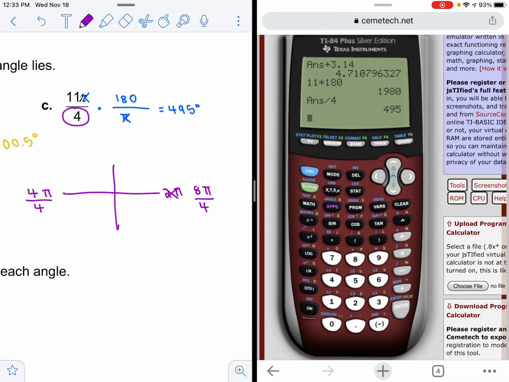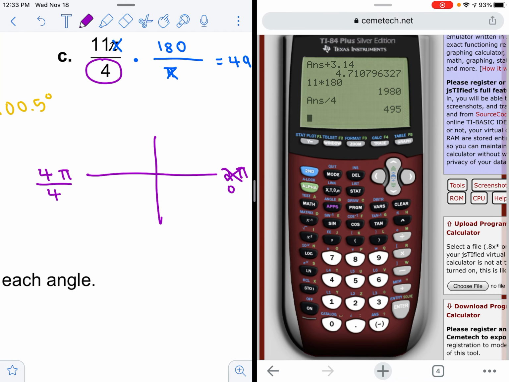Well, hard thing here is that, we can think of this as 0. We can think of this as 8 pi over 4 if you go one time around. But we're going to have to go more than one time around. And the question is how much more? Well, if I want to go to 11 pi over 4 and I'm at 8 pi over 4, think about that. Before that was 8 pi over 4. If this was just 0, if this whole thing is 4 pi over 4, this would have to be 2 pi over 4. Because it has to be half of that, right? Half of 4 is 2.